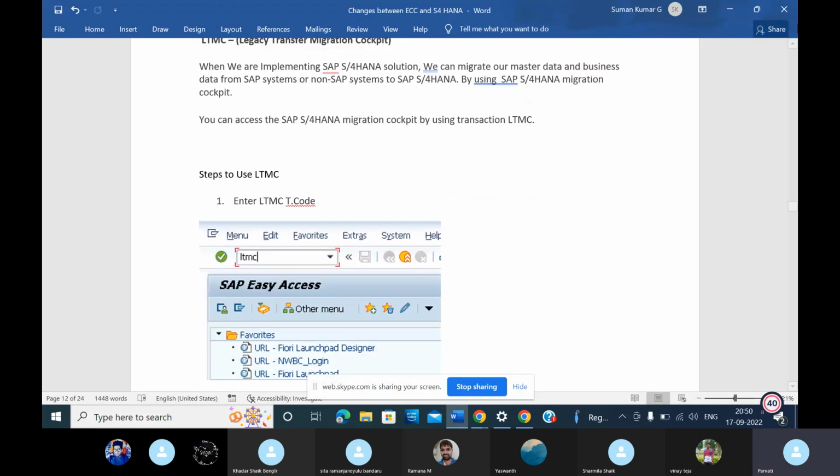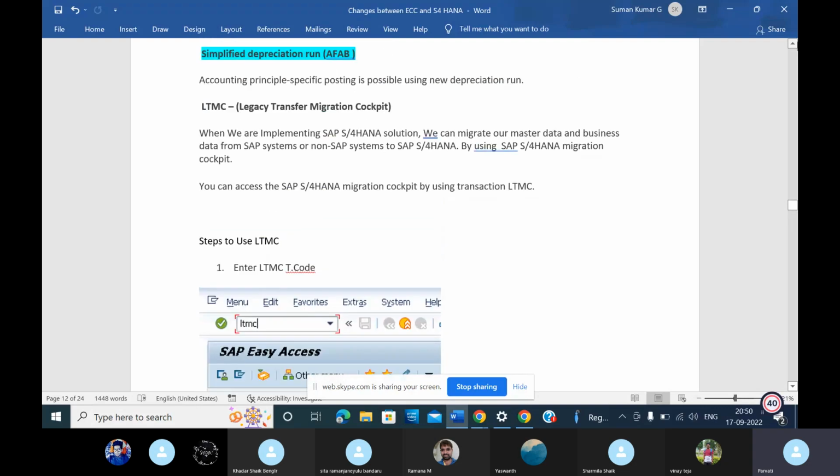And the next one, the final one, is LTMC. As we discussed about LTMC yesterday, I need not explain much about it. LTMC stands for Legacy Transfer Migration Cockpit, which is used to migrate legacy data into the SAP S4HANA system.